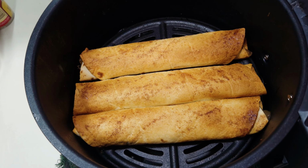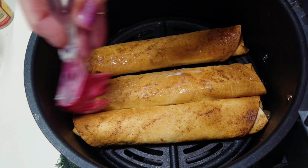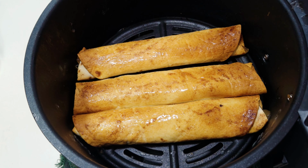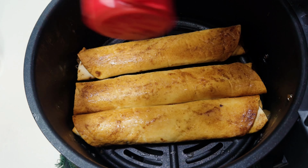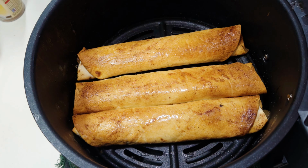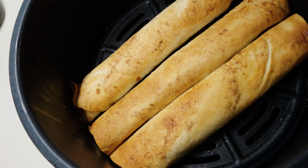And this is 9 minutes. I'm going to go ahead and add a little bit more butter on the top. And I don't know if I need to do 9 minutes on the next one. That seemed awful brown. I'll do a little bit more cinnamon sugar, because you know you can never have too much cinnamon sugar. And let me put the other 3 back in lesser time. I think I'm going to do about 6 minutes. I'll let you know. And here's after only 6 minutes.